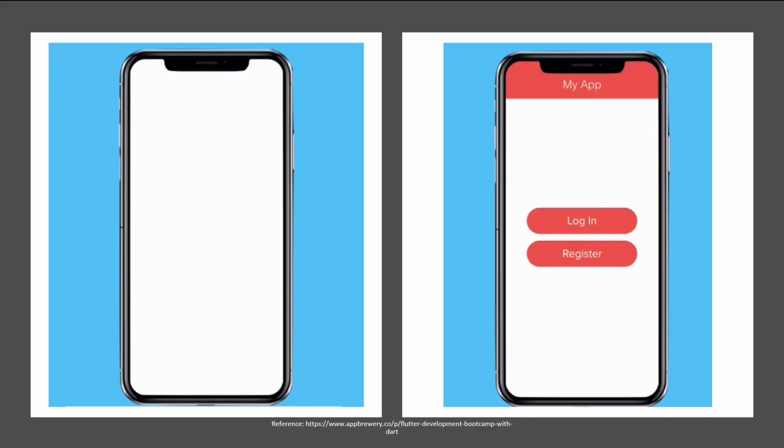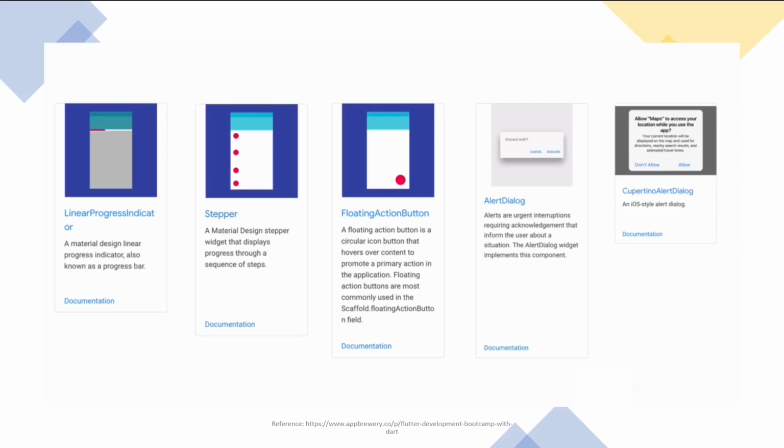How Flutter actually works is that it will ask for a blank screen, a really blank screen, and it starts painting one thing on top of another. Like if you need a place where you just need to put the title for your app, we just call a widget called an app bar, which starts painting on top of a blank screen. And if you just need a button, it will start painting on top of the other. Also, there are some pre-built widgets which can be used to develop stuff more easily.